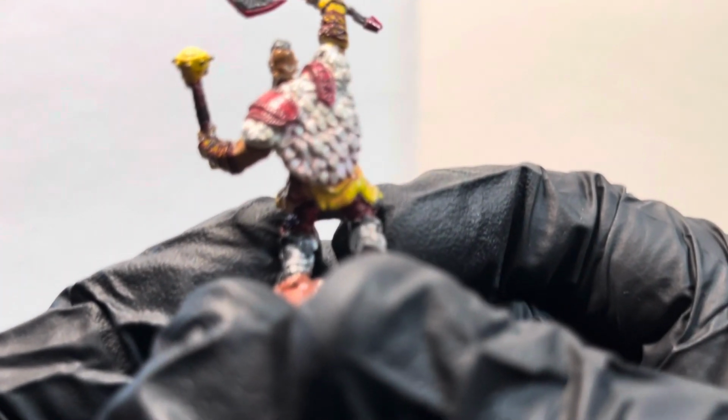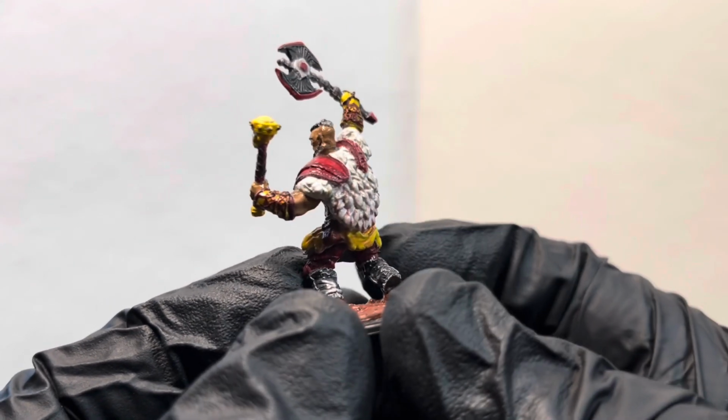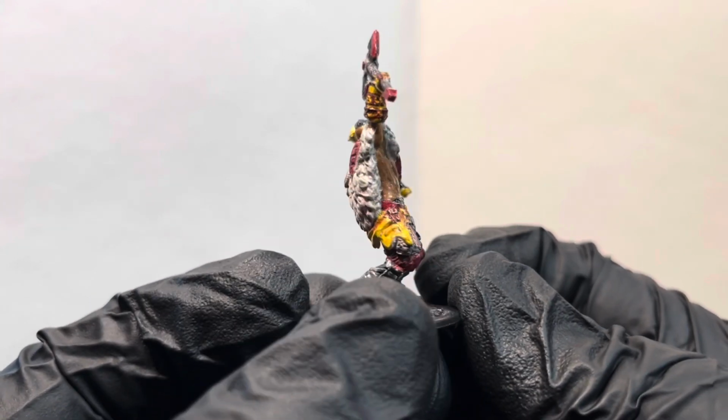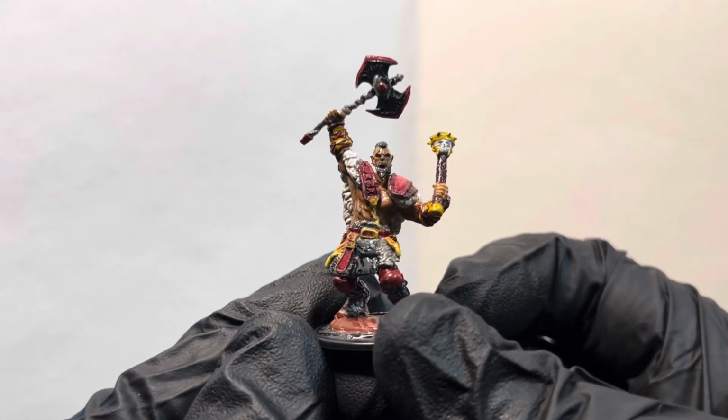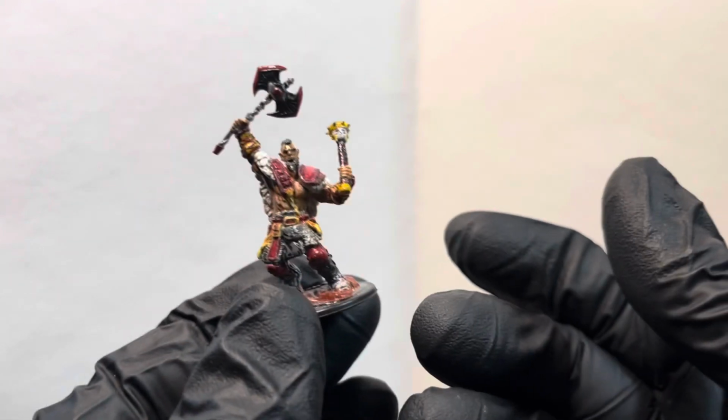And you can kind of see I had a little bit of blood detailing on his cloak there, but his paint with these, I don't know why the paint was coming off when I was doing the varnish on there. I'd have to see if I just did coats too heavy or what I was doing with that.